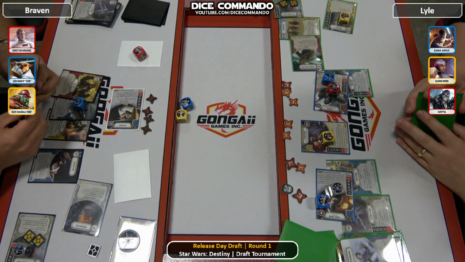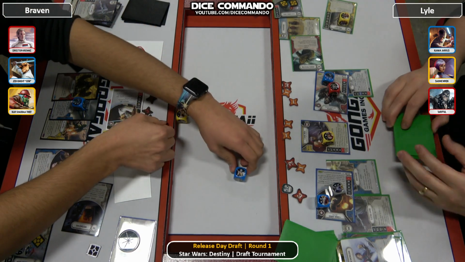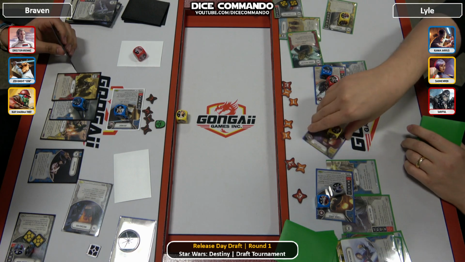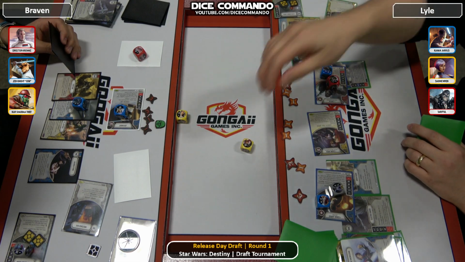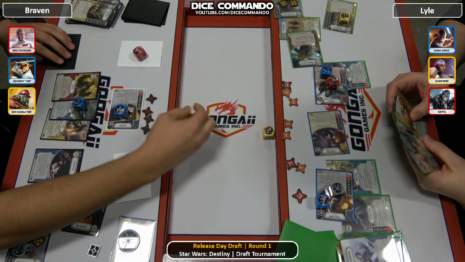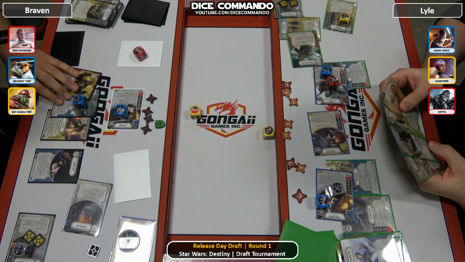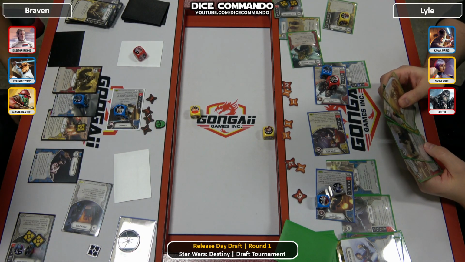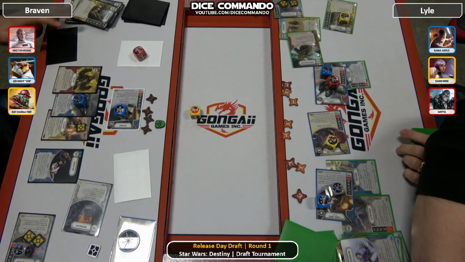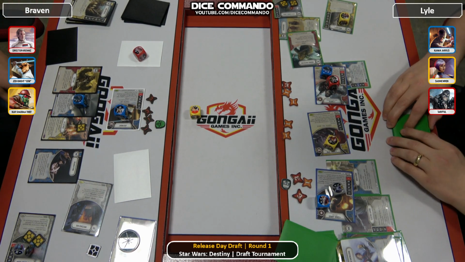So, I guess I'll go ahead and give him a shield and do one. Okay. To reroll. Oh, and this is supposed to have a resource on it too. Oh, it starts with it. Take the shield. Cool. I guess I'll claim. Okay.